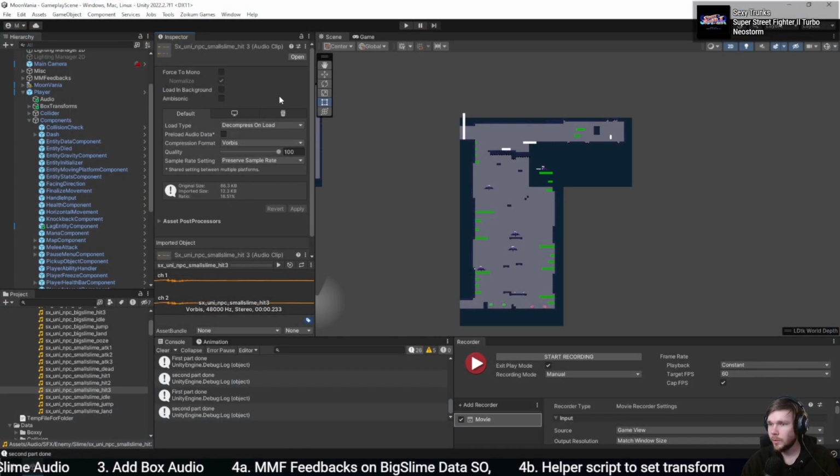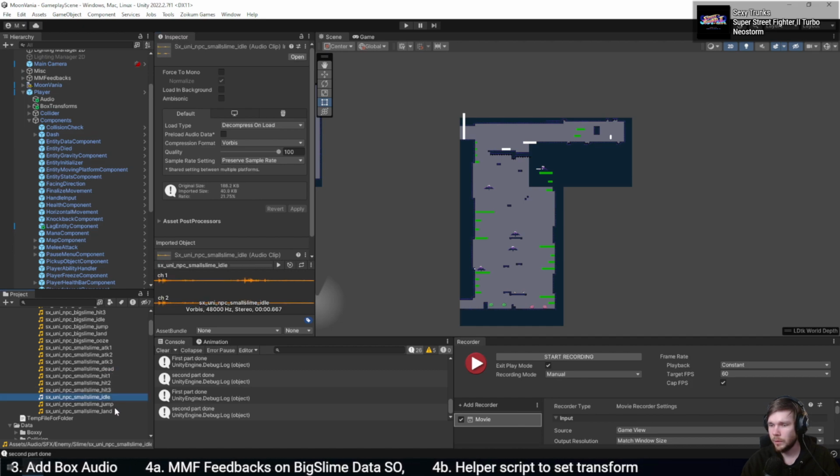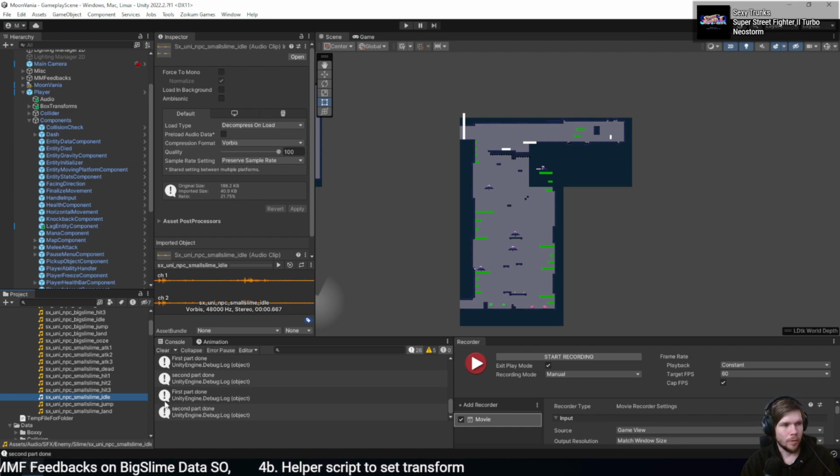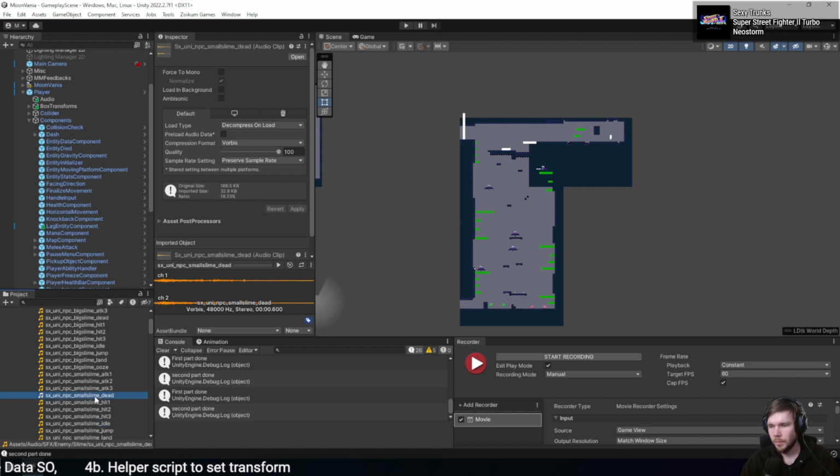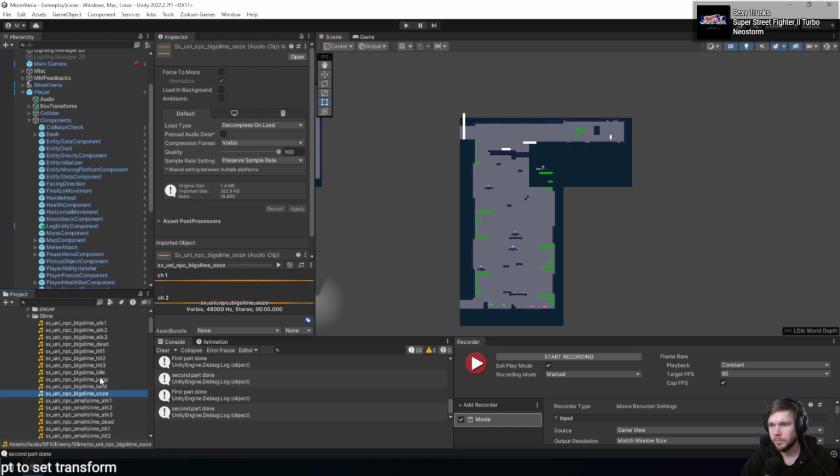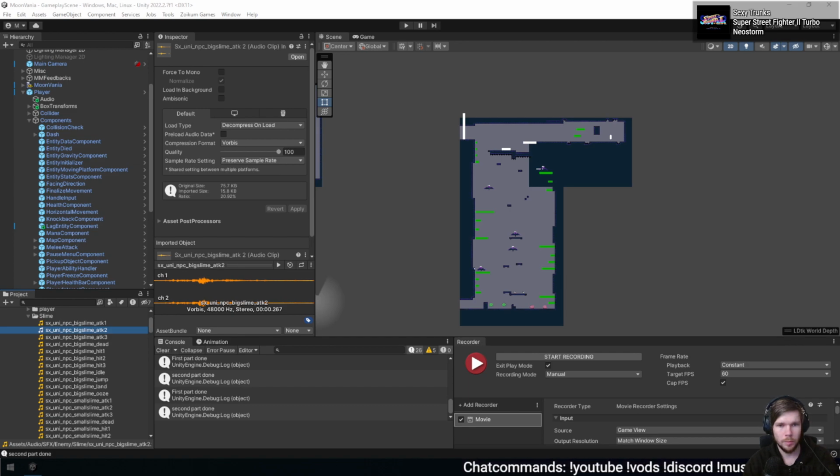All right, let's see what else do we have. We have hit, we have idle. Idle is weird. I have to ask how we are supposed to use this one. Do we even need an idle? I'm not sure we do. I can implement the big slime stuff, so let's do that. Let me just add a to-do to my document. To-do would be add big slime audio.